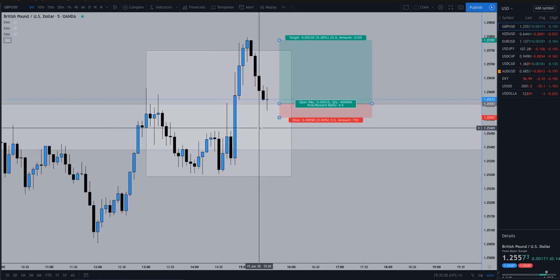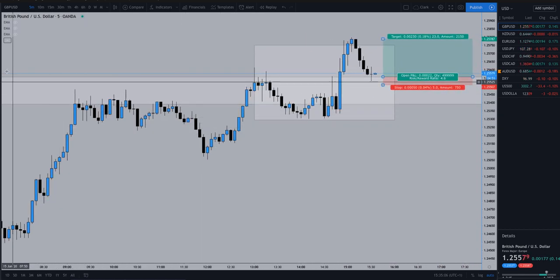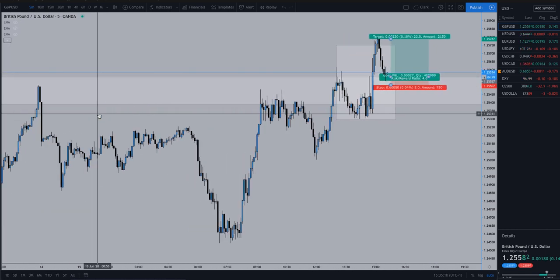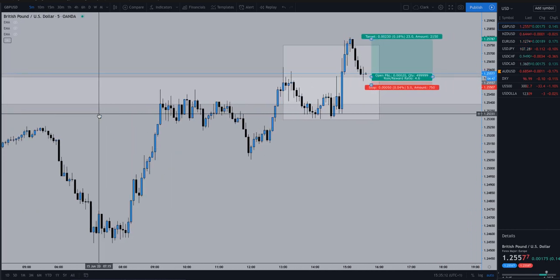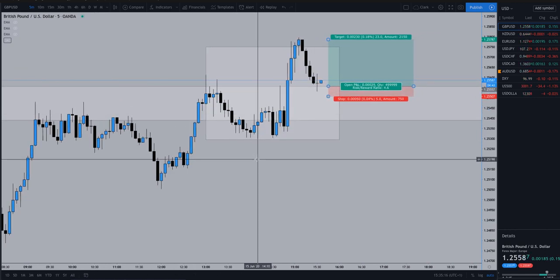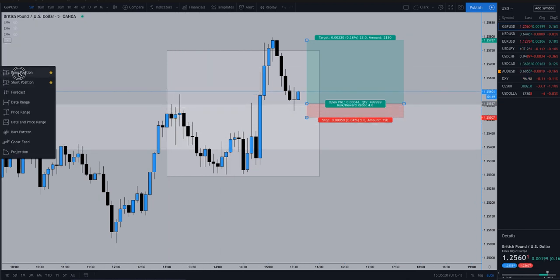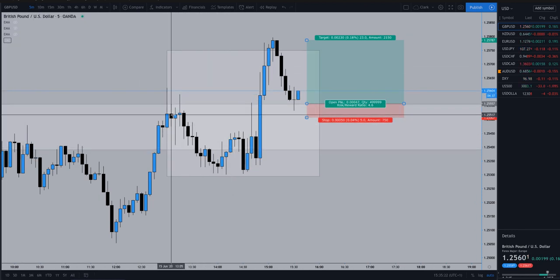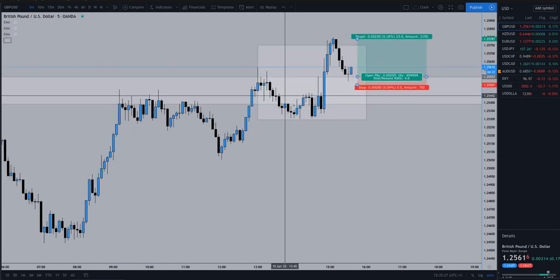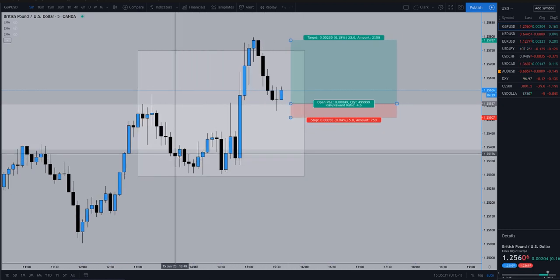Like for instance, here, you know, it's not like a clear break and retest, but let's use this one actually. Let me show you what we would do. So we come up, bust this prior level here, and then we retrace. All right, so we're gonna look for the lowest place to buy, and we got a couple low wicks here.